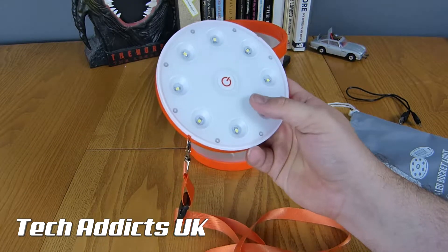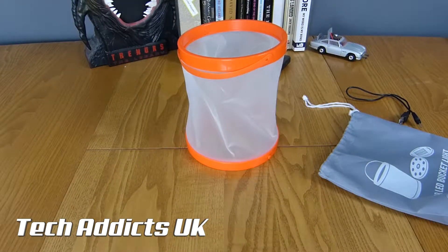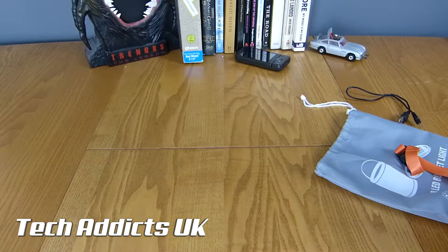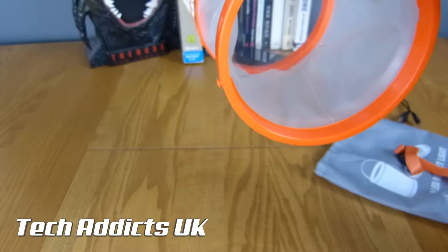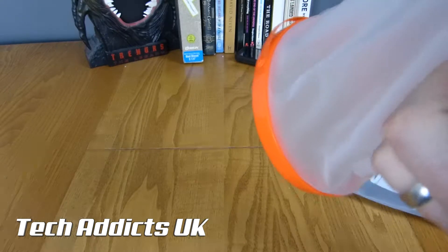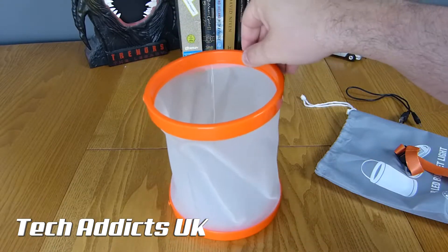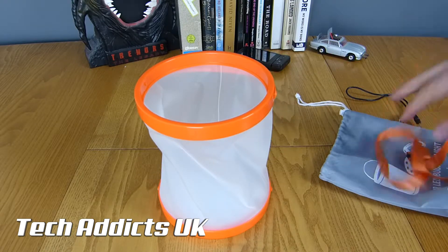Very handy - you can use it as an emergency flashlight. There's a bit of Perspex here as well to protect the LEDs from whatever you happen to be putting in there. If a child's playing with it at night, they might dump some stones in there and that would destroy the LEDs quite quickly.